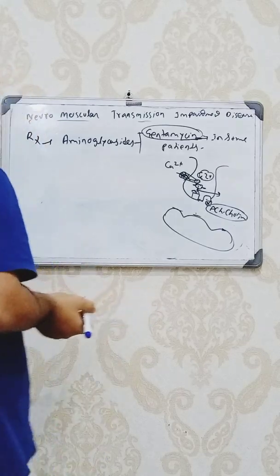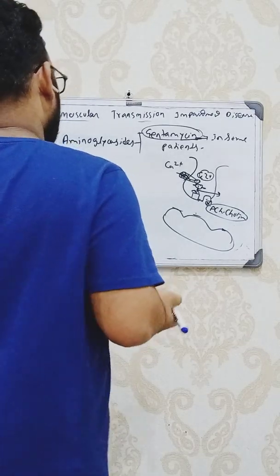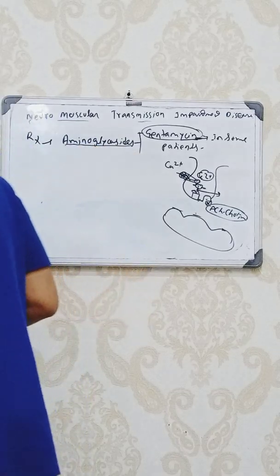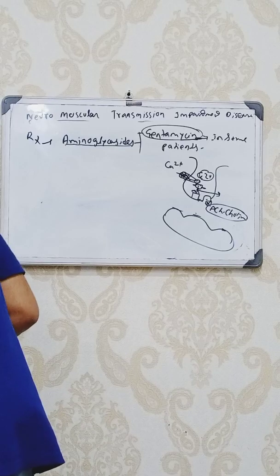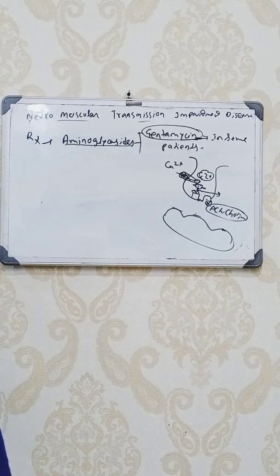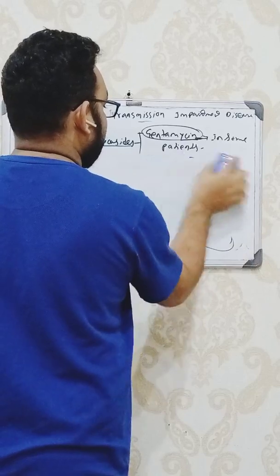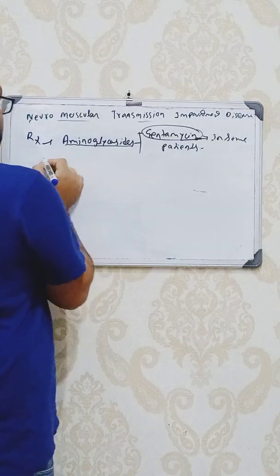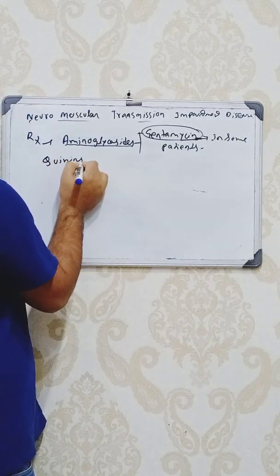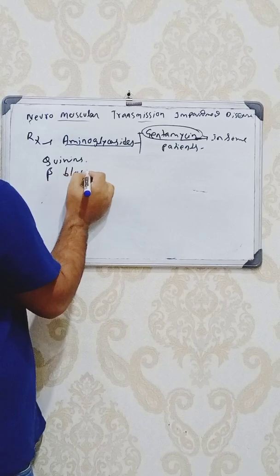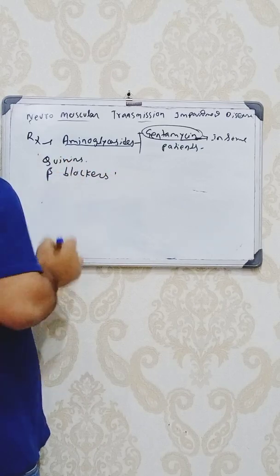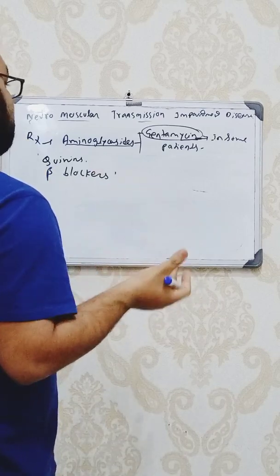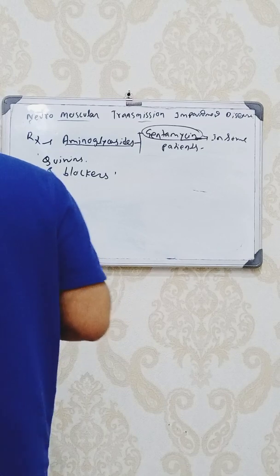Okay. So just like the medicines, we can see gentamicins. That's in the cluster of the aminoglycosides. There are some other types of medicines also. Let me write this here. Like the quinines, like the beta blockers. Okay, these types of medicines we have sometimes seen. They also have a little bit of side effect in some patients, not all, causing neuromuscular transmission impairment disorders.